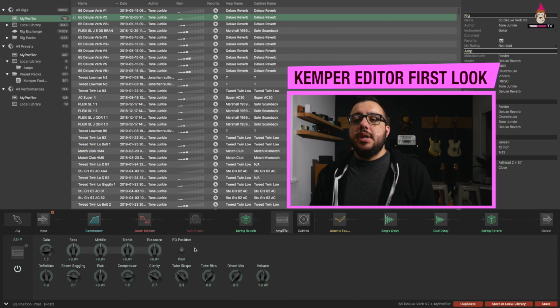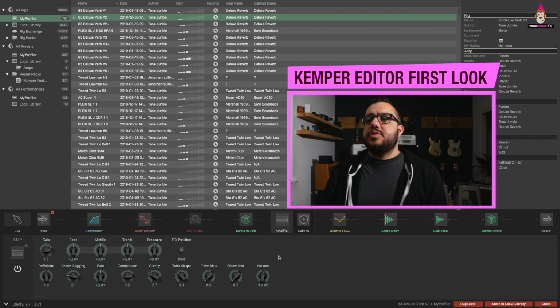We've got definition, and for all of these, you can always restore back to either the default or to the stored value, which is a great option. You can always put it back. So default being 0, and I had the stored value at 2.7, and it tells me that right here. Clarity 2.7, stored value is 2.7. If I change that, you see my previous stored value is memorialized right there. That's a really cool feature. I'm gonna go back to stored value 2.7 because I like the way this rig sounds.